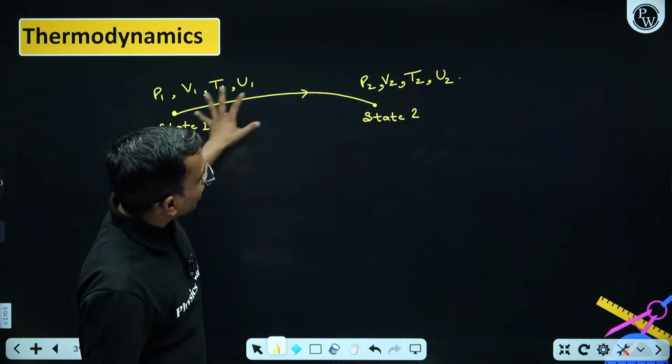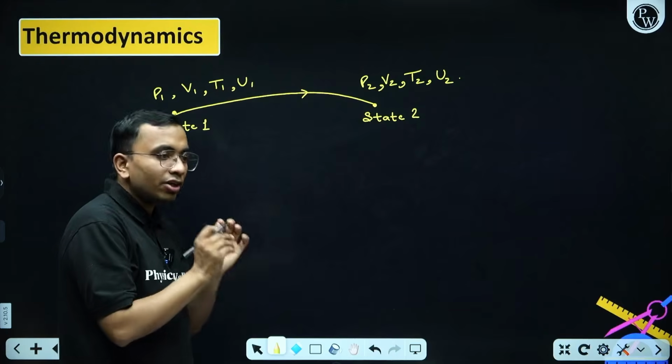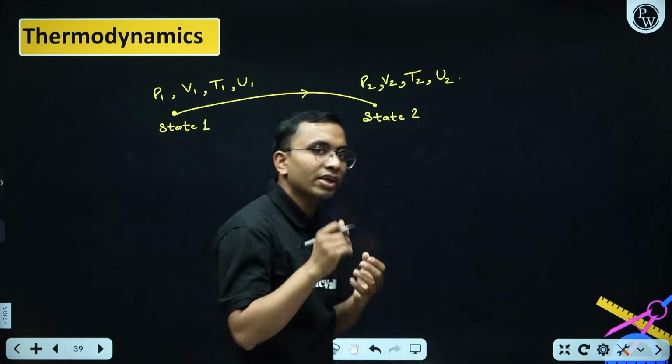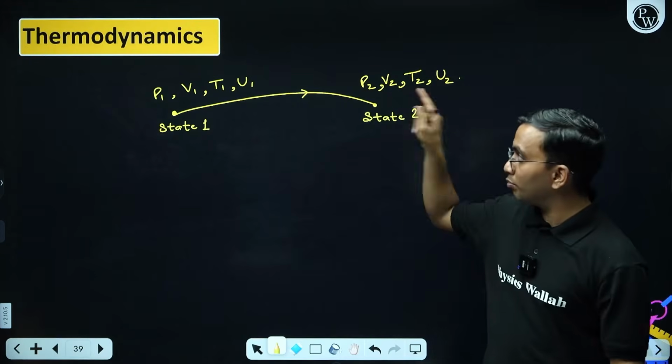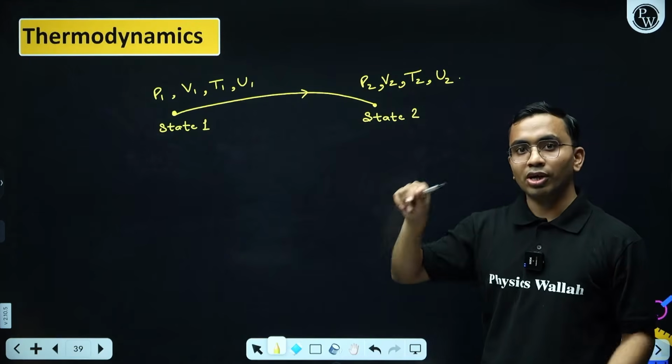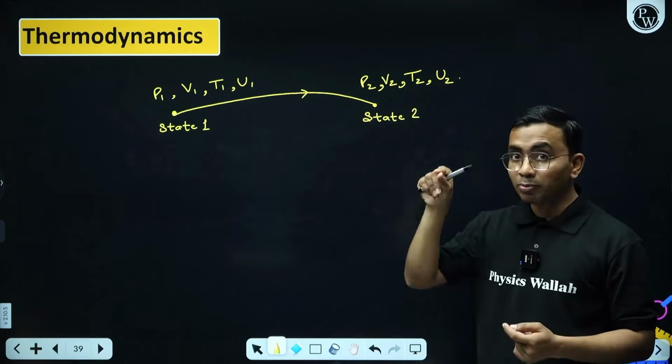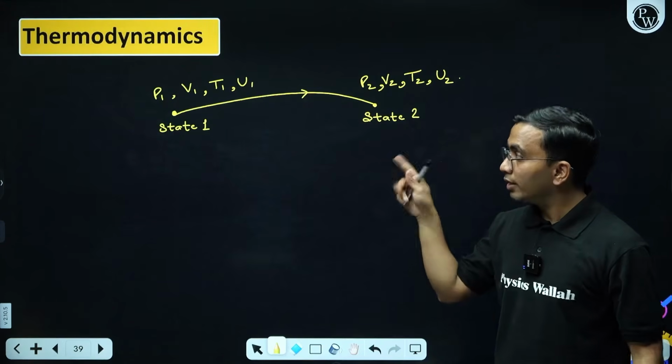So the initial state of the gas is changing like this. The state of the gas, like in kinematics we define the position, where we give the coordinates x, y, z, here we give pressure, volume, temperature. So the state of the gas is defined by the pressure, the volume, and the temperature.